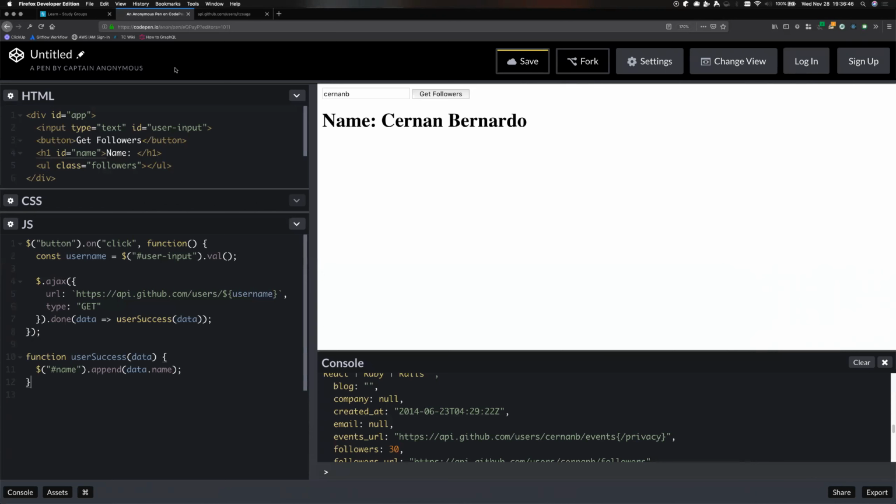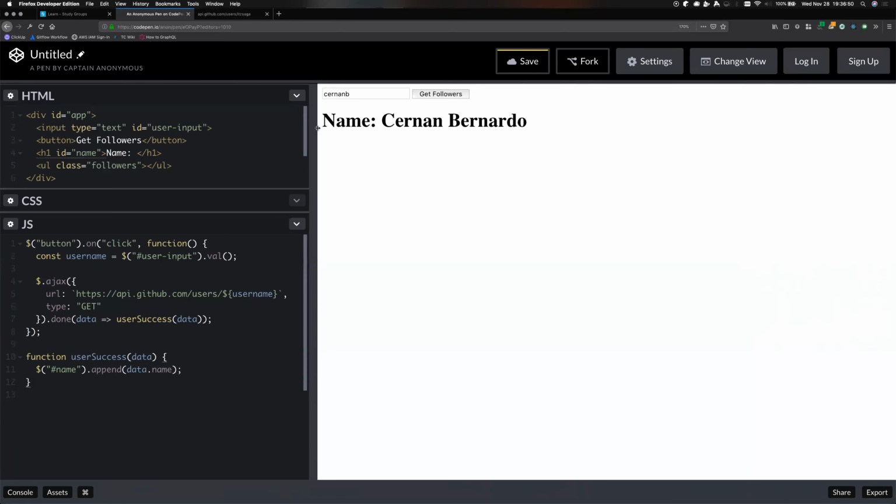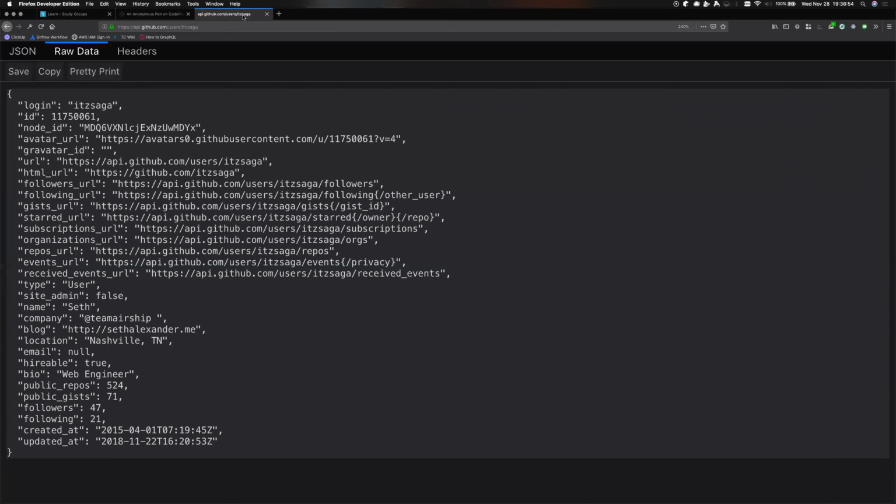So next, we need to get the followers. And if we look at our first payload, our endpoint, we see that there's actually a followers URL in this response. So we see the followers URL here.